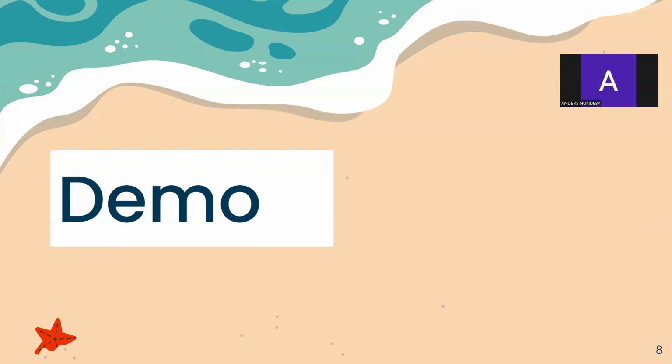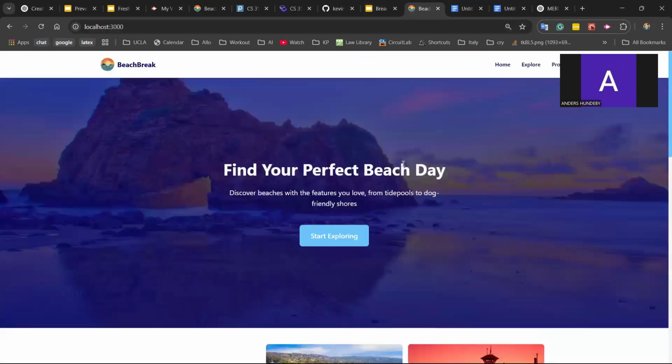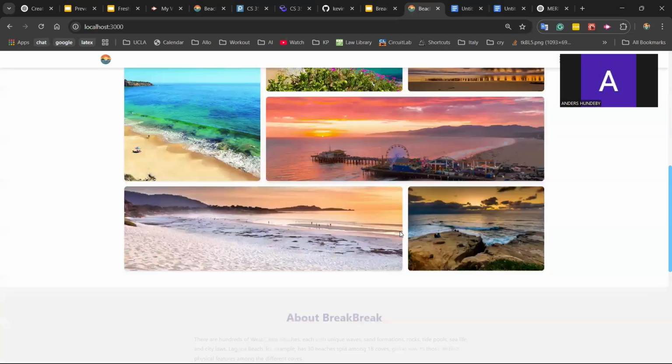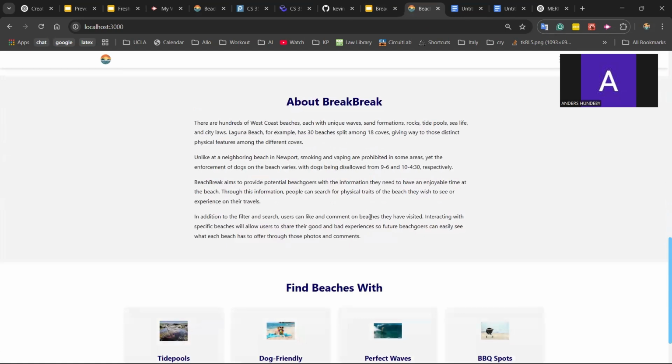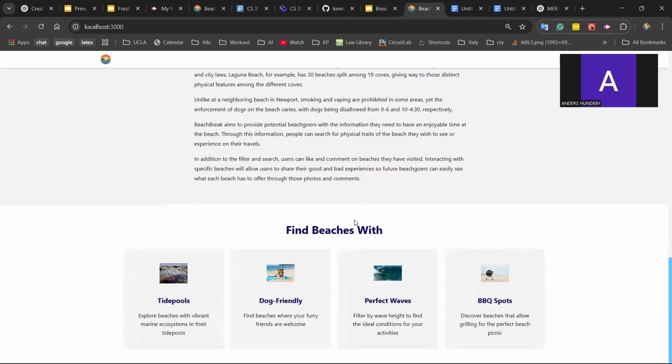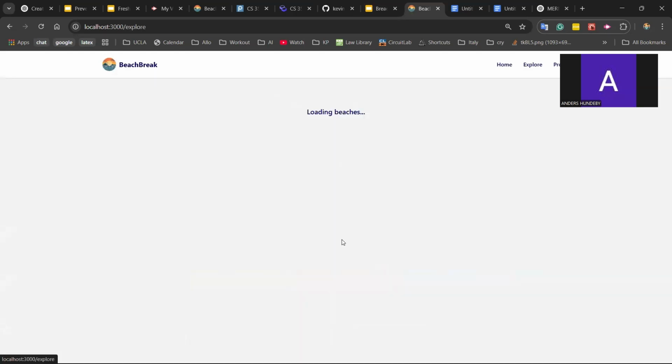So for a demo, we want to find our perfect beach day. There's an about section on what BeachBreak is, and then some filters that are there.